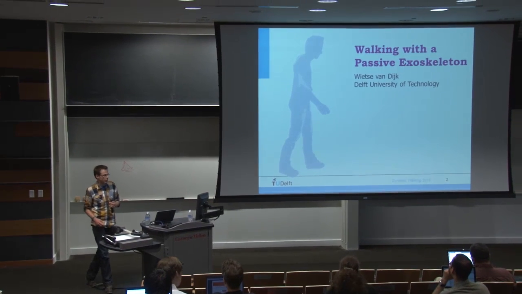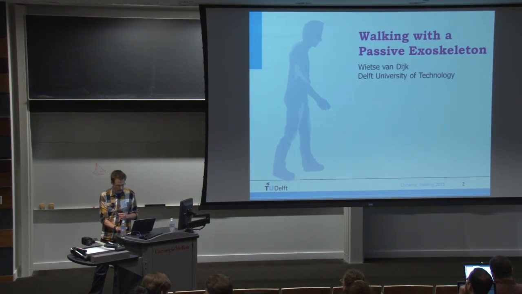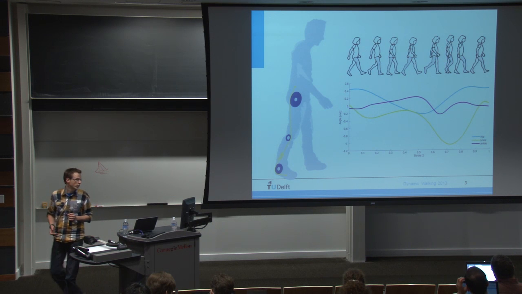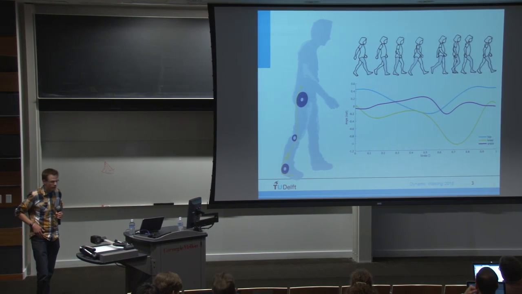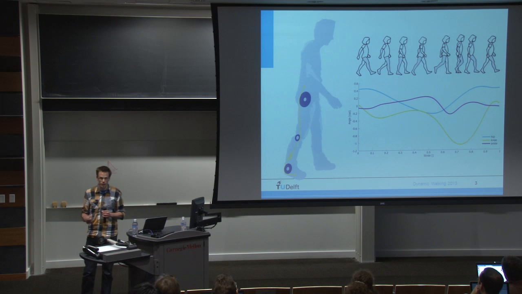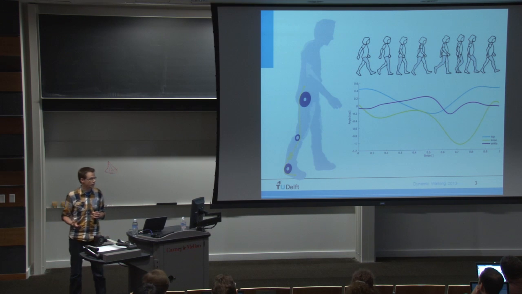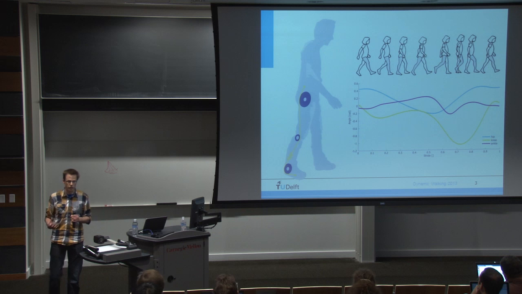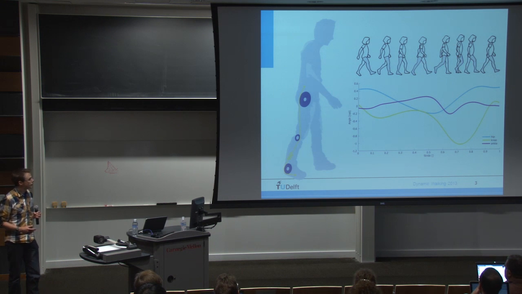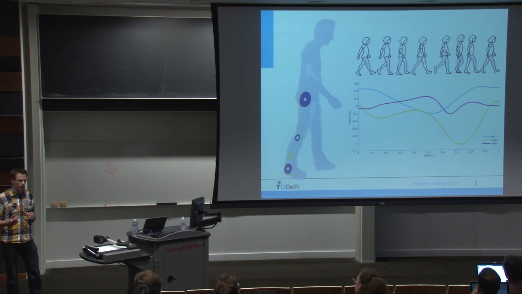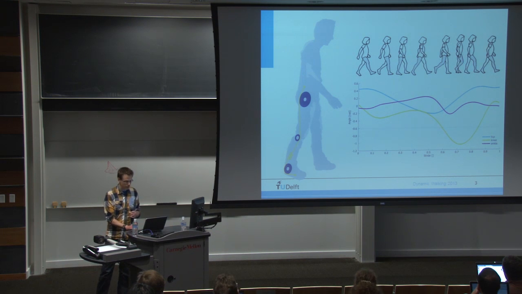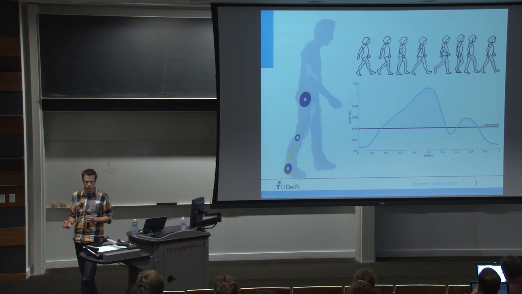The exoskeleton I want to talk to you about is modeled after the exotendon concept of Anthony van der Bogart, who is here in this audience. The idea is that you have an elastic cable, a tendon, parallel to your leg, and it runs over several pulleys that are attached at the joints of the leg. So if you have a normal gait pattern, then you can imagine that the tendon changes length over one stride. So that's what you see here.